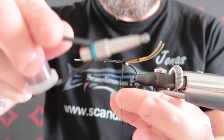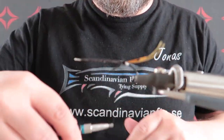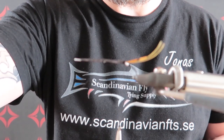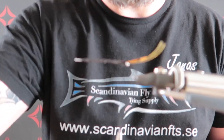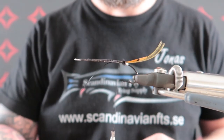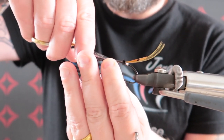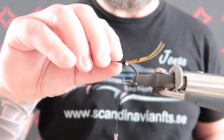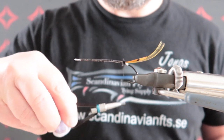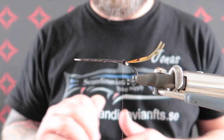Sufficient. So tying it in and securing it forward. Autofocus is really messy. You need to stop using that one. There is the butt. So, tinsel time.